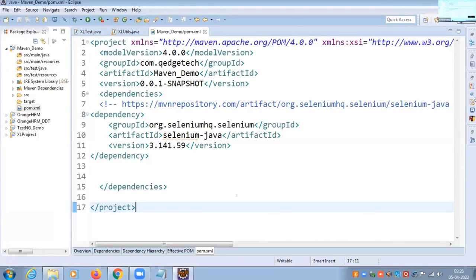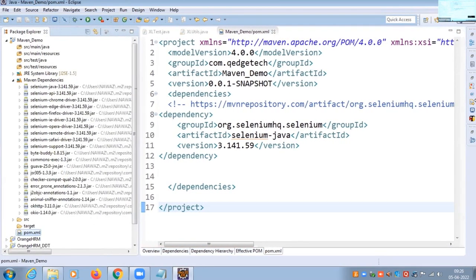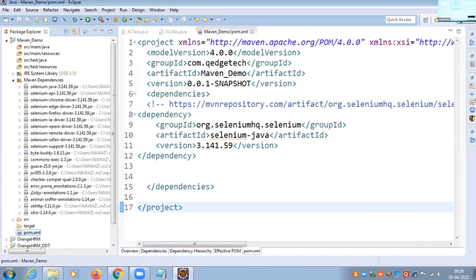Please observe there is a folder Maven Dependencies. Expand it. Selenium is automatically associated. We have not added any external jar file. Downloaded and associated. As of now, only Selenium is associated because only the Selenium dependency is updated here.